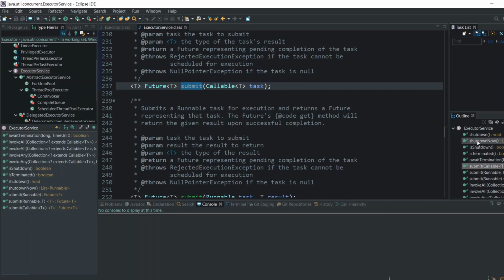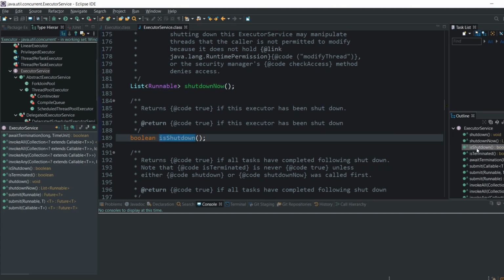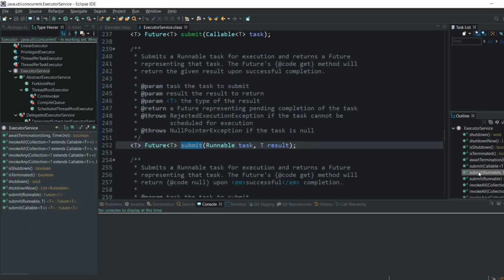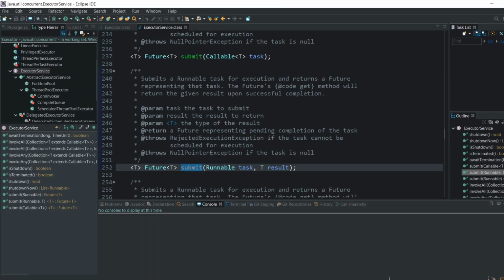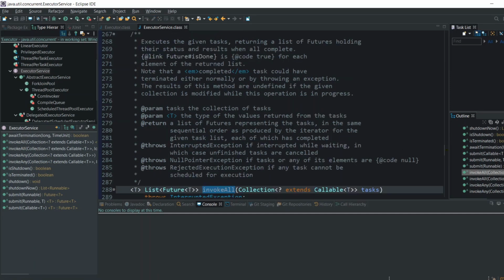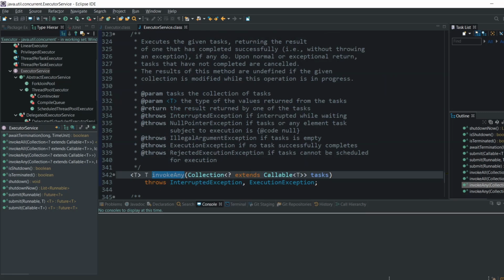Here in the method outline you can see a group of methods that allow us to terminate all tasks properly. I will show you in a few minutes how to work with them. We have the submit method that allows us to submit tasks for execution. I can submit both types, Runnable and Callable. I will also explain what the Callable type is in this lesson. Also, we have a group of methods to manipulate a group of tasks during task submission. I'm talking about the invokeAll and invokeAny methods. Let's jump from the source code of interfaces to code examples.